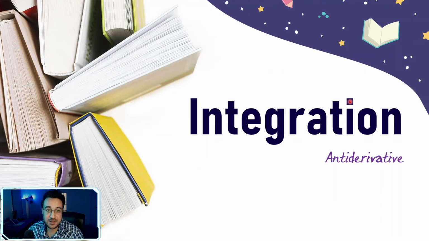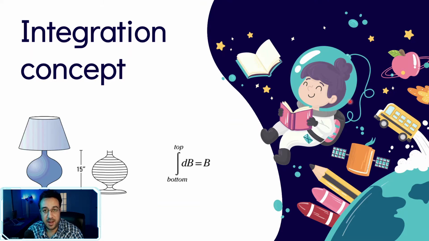By now, we have already mastered the derivation and we know all the derivation properties, and we are able to solve any derivation related problem. We are ready to jump into integration and the antiderivative. You can imagine integration as the opposite of derivation. Before, you said the derivative of x squared equals 2x. In this case, if I ask you what is the integration of 2x, that's x squared, with little details that we will learn more about as we move forward.